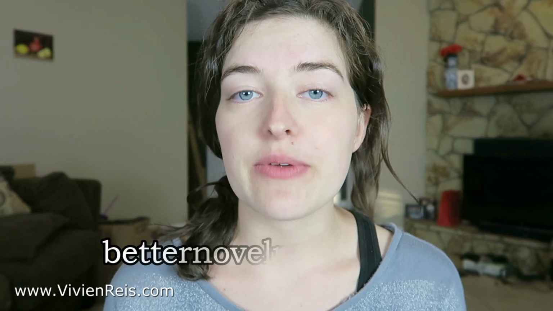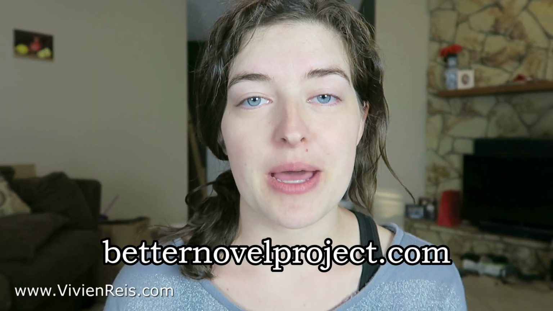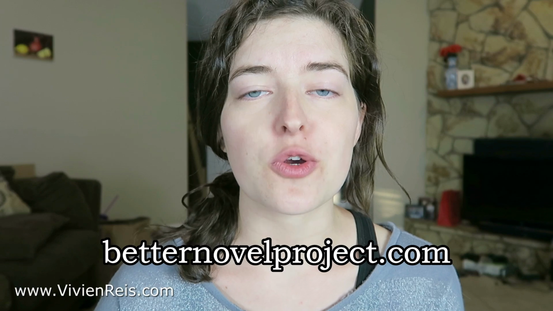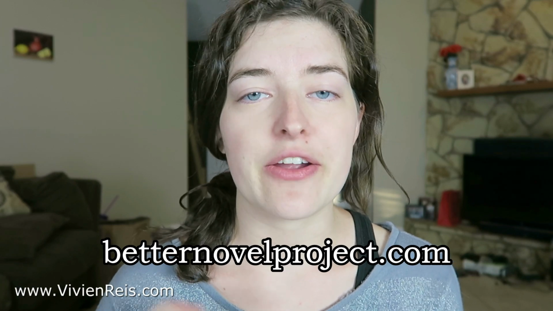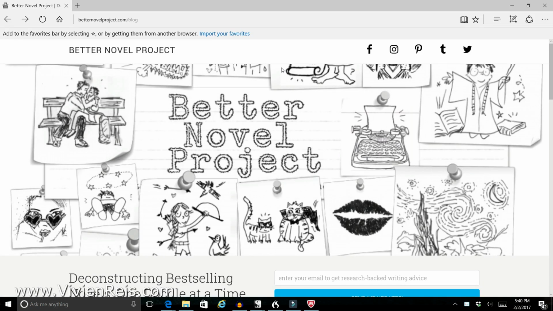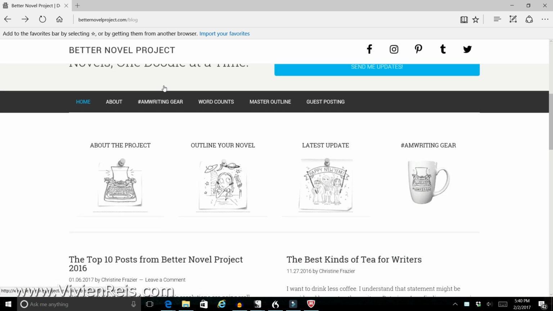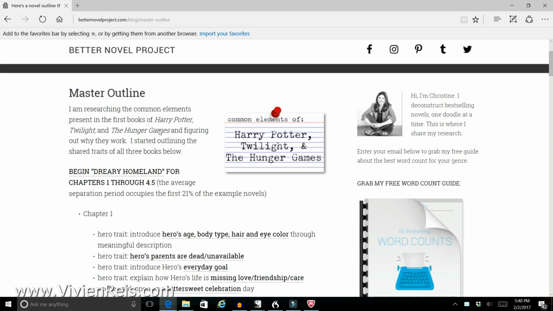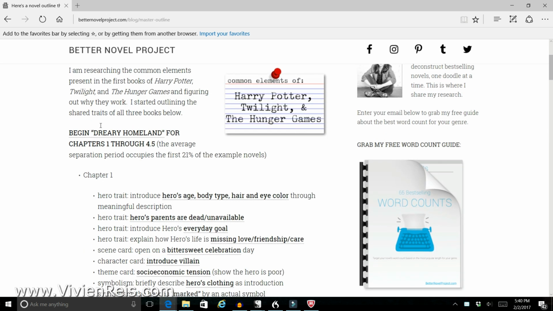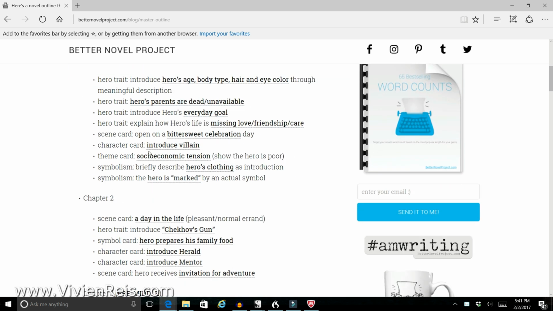A resource I highly recommend you looking into is A Better Novel Project. This girl, Christine, she analyzed Harry Potter, The Hunger Games, and Twilight to see what similarities they have, and it's kind of mind-blowing how similar their plot structures are. They're like all the same. It's crazy. Her master outline includes these character cards and setting cards and theme cards.